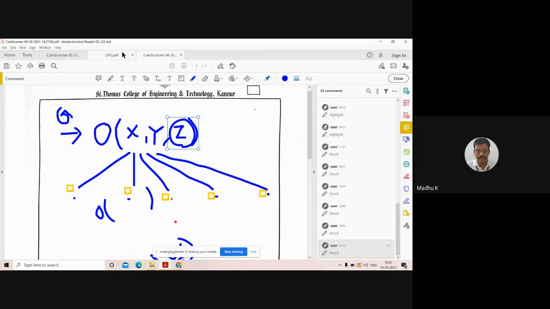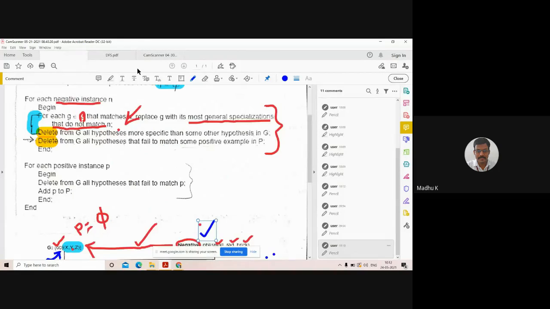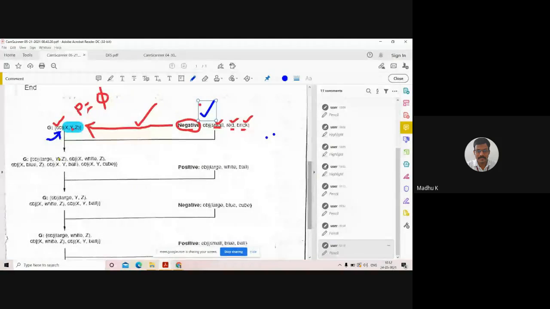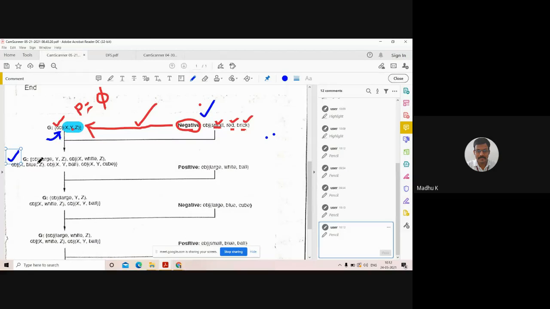Okay. Here, in this case, you can observe, these are the different, you can note this here. Different most general specializations are given. One is large comma y comma z.